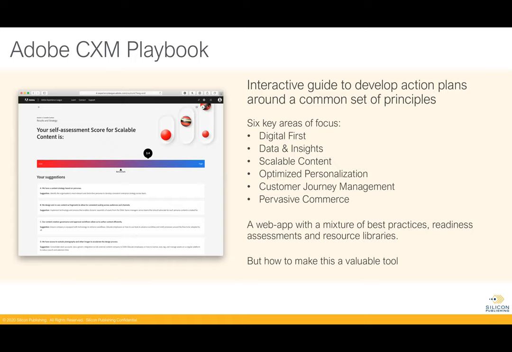So what you're going to see today is how Silicon Publishing accomplished all this in short order. They succeeded in the objectives that we had at the beginning of the project, and we were able to turn this around in a matter of weeks. So it's really a great example of the art of the possible. And with that, I'd like to turn it over to, I think, Max again, to continue to talk about how this was done.